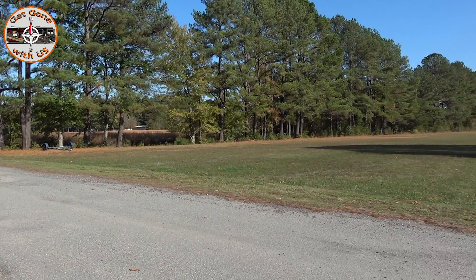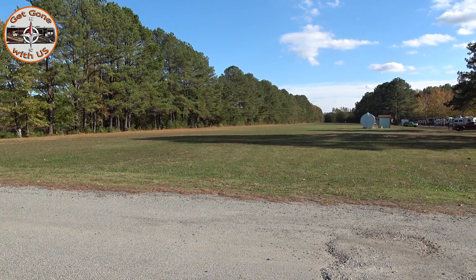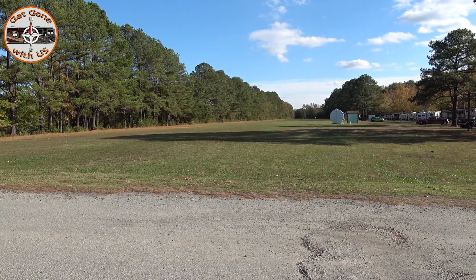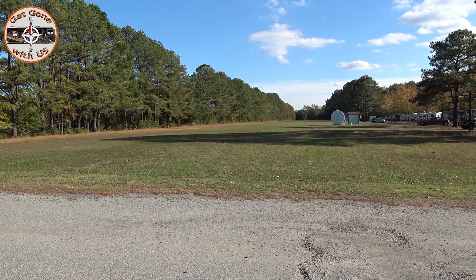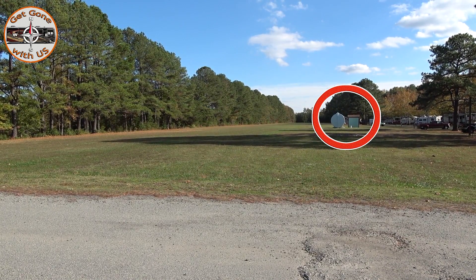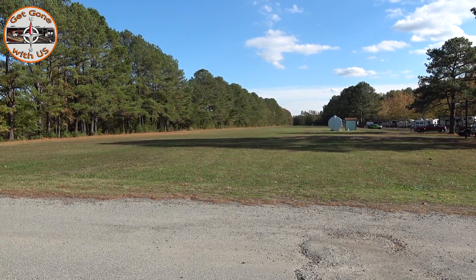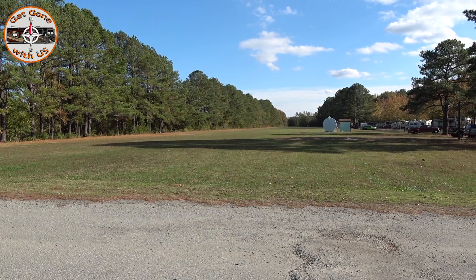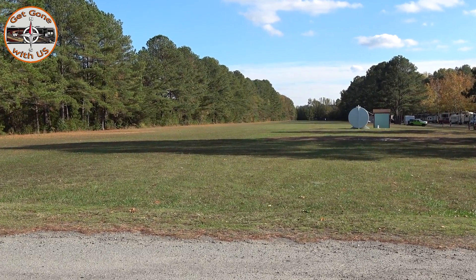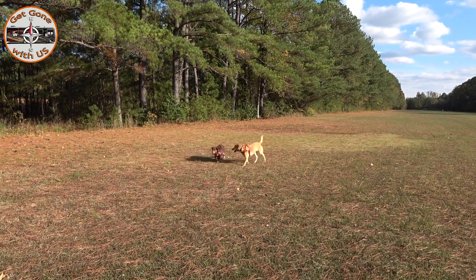There is a giant field over here — part of that 77 acres not being used — but there are plans in the works to put a circle road in there and then have a bunch of pull-throughs in the center. That little building and tank is the water that gets pumped through the park. You could land a plane here if you wanted to — and actually they used to. Back in the '60s, this was quite the place. You could land your plane right here. And today, the dogs get to play there.